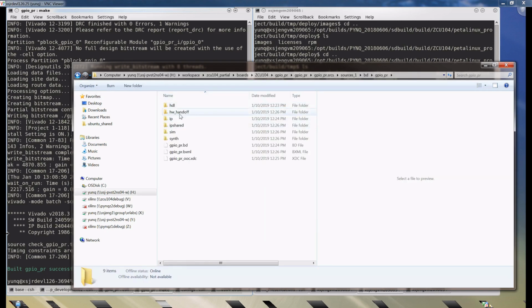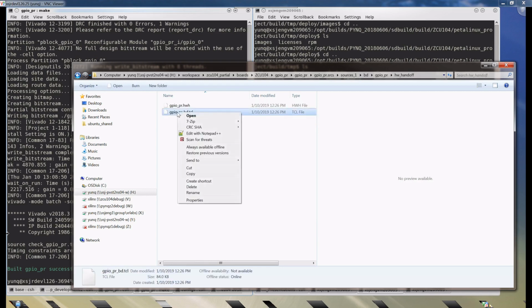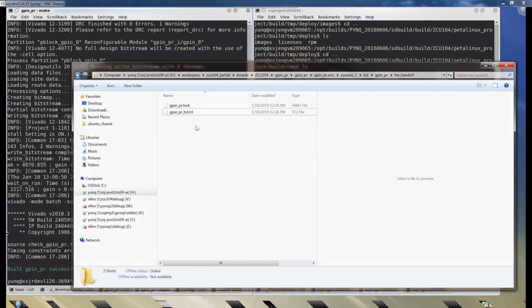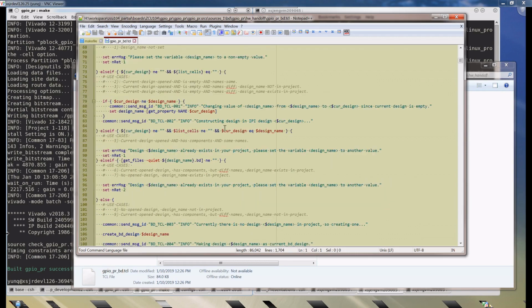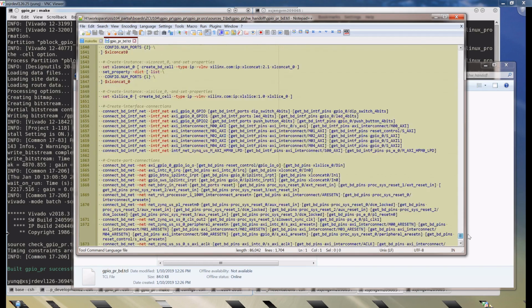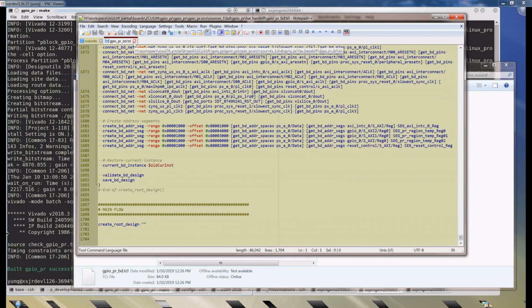So GPL PR is the whole block design. Inside this path, you can actually see the entire block design. If you open this, you see this is a long list, like 1800 lines.